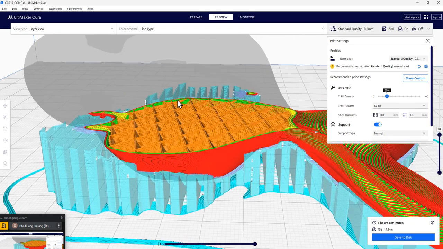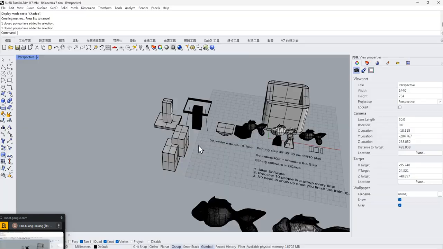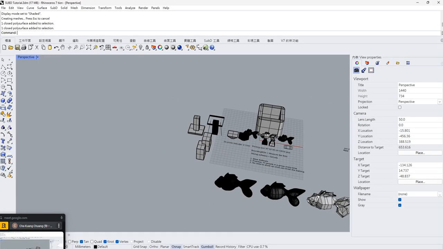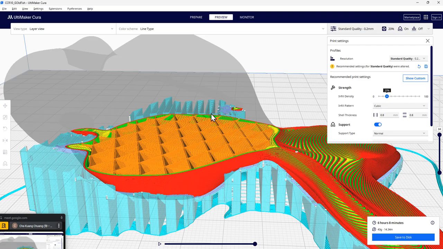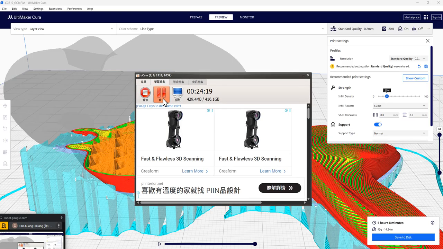So usually when we are working on a 3D model inside Rhinoceros or probably inside Blender, we will try to reduce the number of the supporting. If you have more, first thing is it will increase the chance for you to fail in printing. Second thing, it will cost a lot of time for you to polish your model.